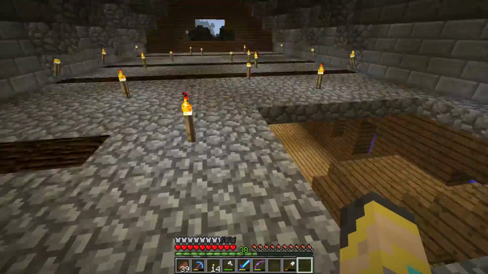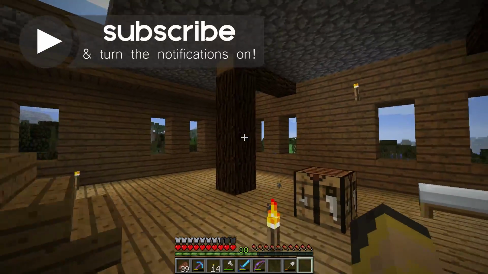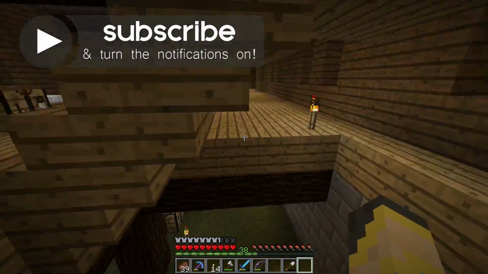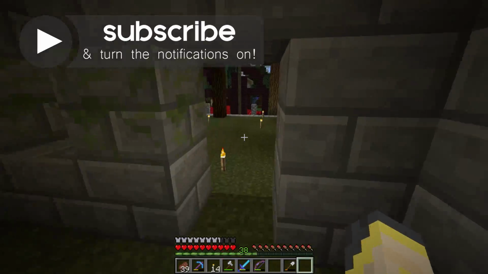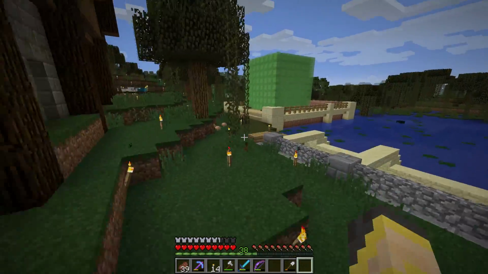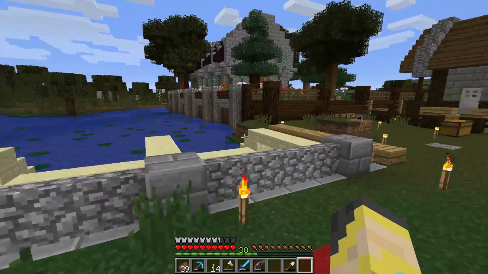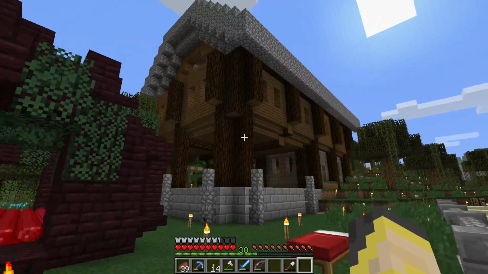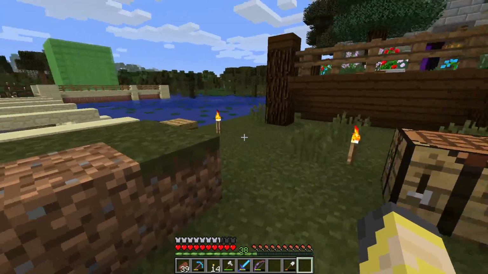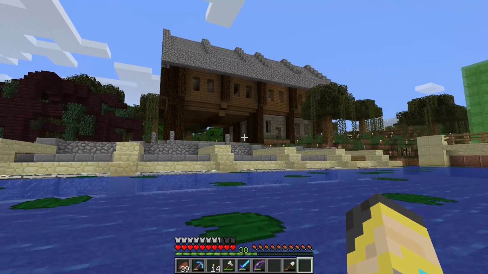This is what the ceiling looks like. Then we have our second floor, pretty big, pretty empty. And then we have our first floor, pretty tiny. And then out here is where the wheat is going to be grown. So with all that being said, the inside is done. So now the outside, looking pretty plain at the moment. However, I am also very happy with it.